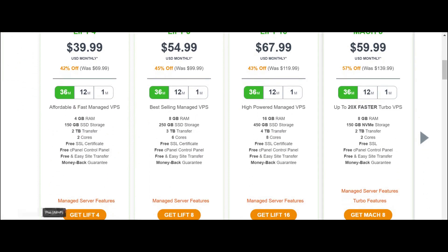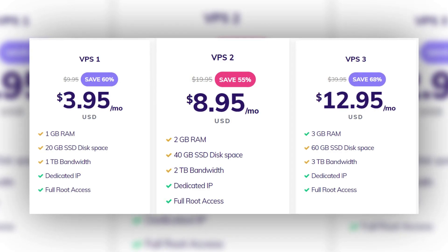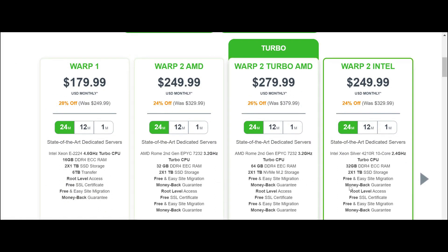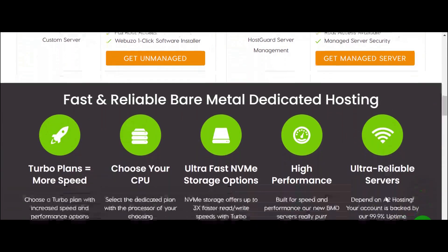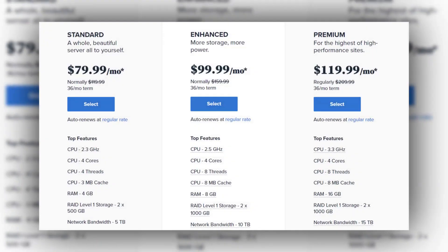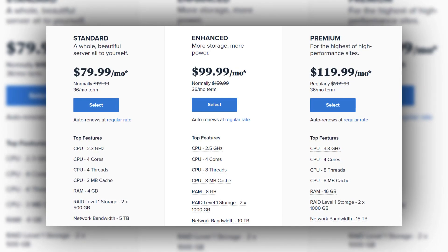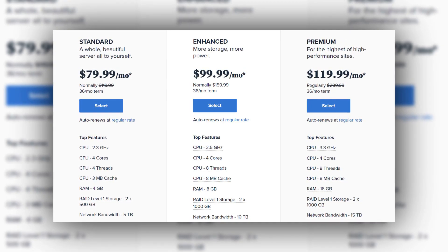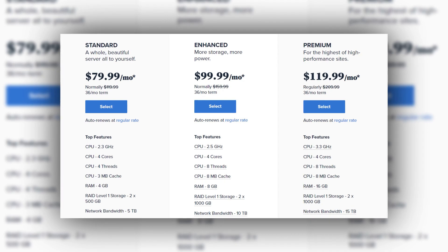8. Virtual private server (VPS) is similar to shared hosting, but the storage and bandwidth assigned to your site is larger than what you get from shared hosting. On the other hand, dedicated hosting is more performance-oriented — your website is allocated to a private server, meaning all resources, storage, and bandwidth are directed to your website only. The resources (CPU, RAM, storage, and bandwidth) are triple or quadruple that of shared hosting. For a huge capacity website, it increases speed and performance. Google rewards faster-loading sites. However, VPS and dedicated servers are generally more expensive. This is an example of a Bluehost Dedicated Server plan.